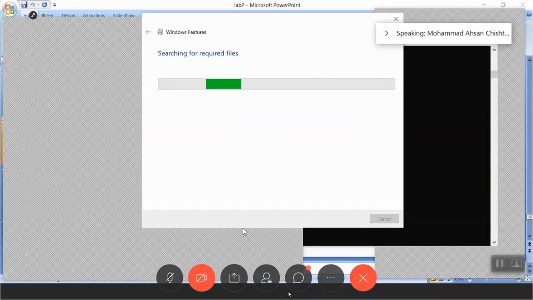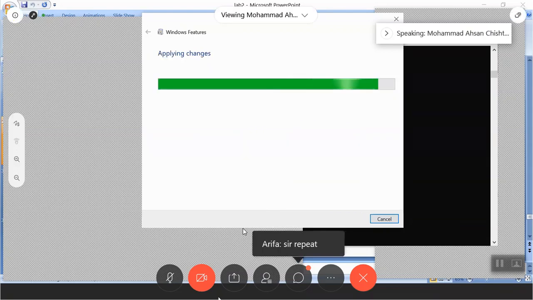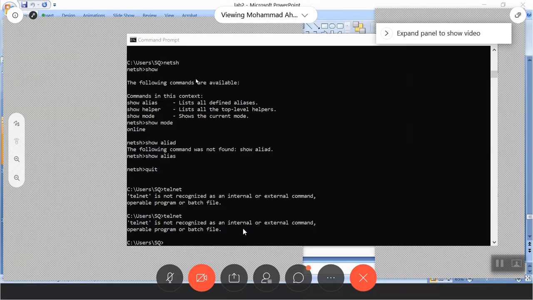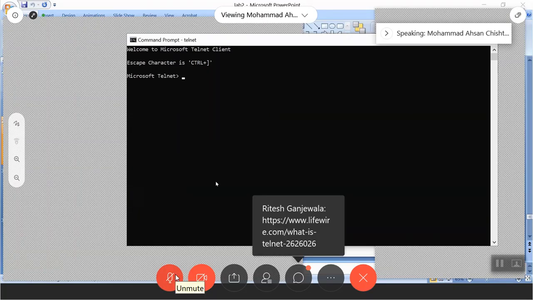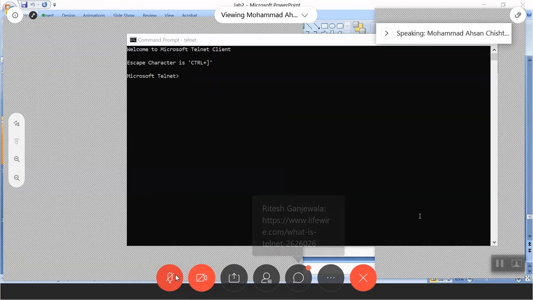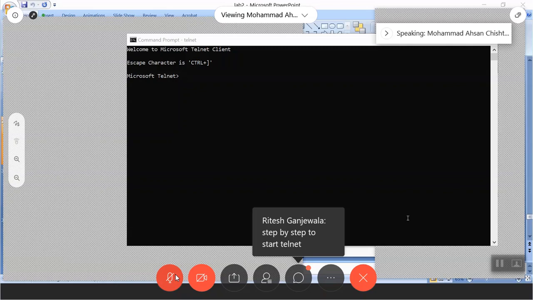Now, what does this telnet do basically? It would help you in remote logins. Okay, it's done for me here. I will go back. Now I'm back in the terminal. Can you see me? Yes, sir. Now I press telnet and telnet is there. How about others? Repeat. Okay, repeat. Go to turn Windows features on or off.